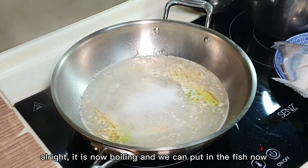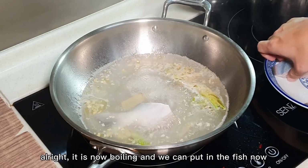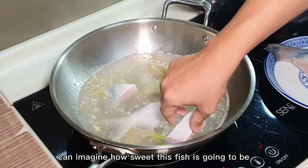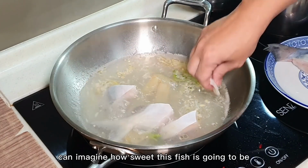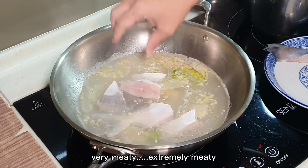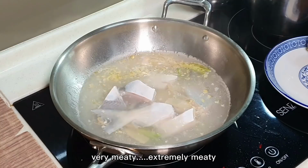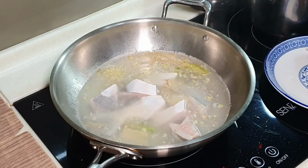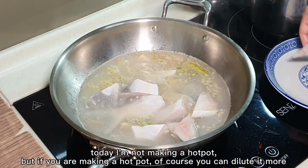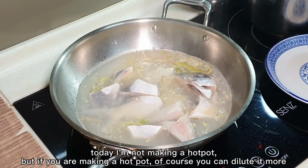All right, it is now boiling. We can actually put in the fish. Wow, I can imagine how sweet this fish is going to be. Very, very meaty, extremely meaty. So today I'm not making a hot pot, but if you are making a hot pot, of course you can dilute it more.